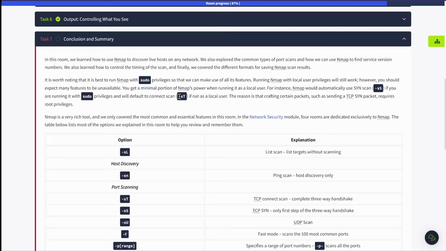So we like to use the more sneaky SYN scan. It's just a better scan because we're not producing, again, like we talked about earlier, all those logs, or we shouldn't be producing as many. So that's just one example of why it's important to use elevated privileges. There are other functions that Nmap has that require elevated privileges. In this case, you need elevated privileges because crafting these specific SYN scan packets requires those privileges.